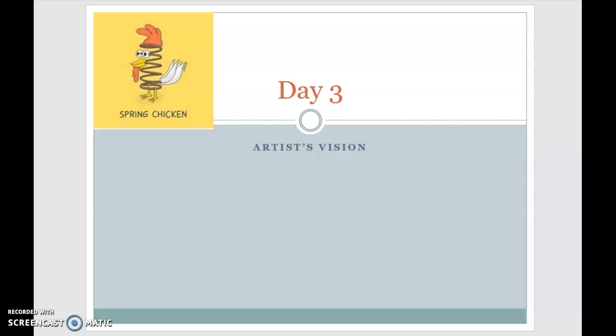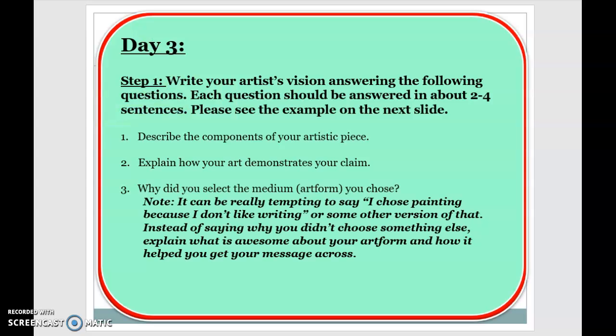So day 3 is your artist's vision. This is after you've completed making your art that supports your claim. You're going to write about it. It's part of the artist's statement. And you will need to answer each of the following questions in about 2 to 4 sentences. These are the instructions. The next slide is the example.